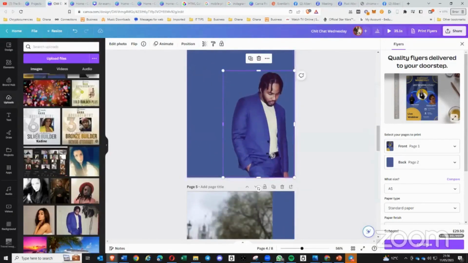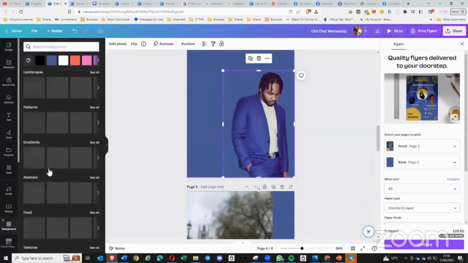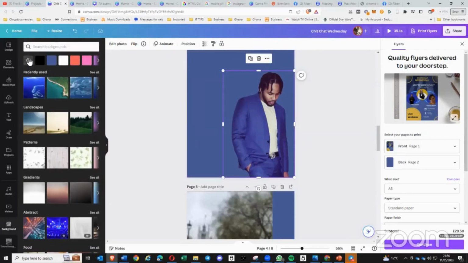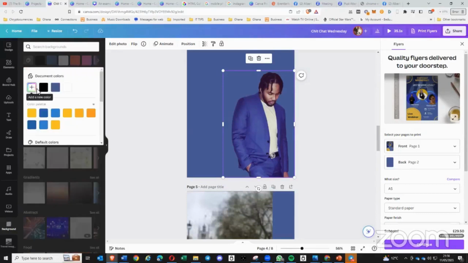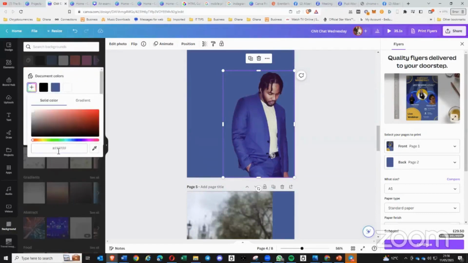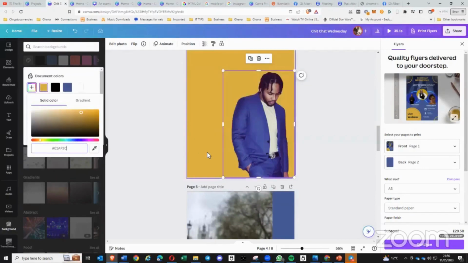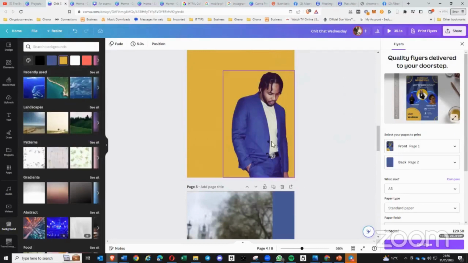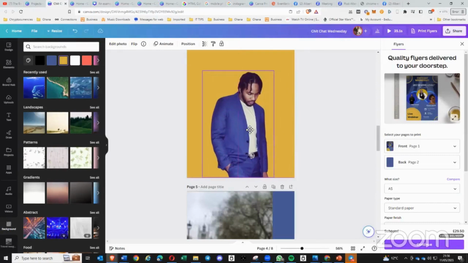I can resize that. And if I go to background, click on this kind of like paint thing over here, click on the plus sign, and then if I paste that code in there, that gives me exactly the color that I want. And that's one of the things that you can use to customize or copy the theme of another flyer. And that's how you would do something like that. So yeah, I don't want to overwhelm with too much information. So I think that's all I will show today, but let me just show you something else.